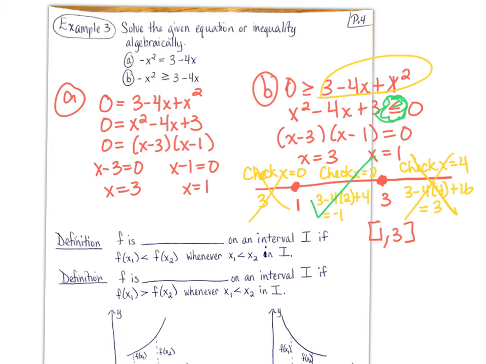You said -1, you can use that because why? No, we don't use -1 because it's y. What we're doing is we're checking x values in the interval to see if we get something that satisfies this inequality. So the inequality we're checking is x squared minus 4x plus 3 less than or equal to 0. And whenever we checked x equals 2, we got the value -1. -1 is in fact less than 0. So that means whenever we check any value between 1 and 3, that's going to satisfy this inequality. So we want to include all of the numbers between 1 and 3, including 1 and 3, because 1 and 3 make this inequality 0. Does that make sense? Yes.